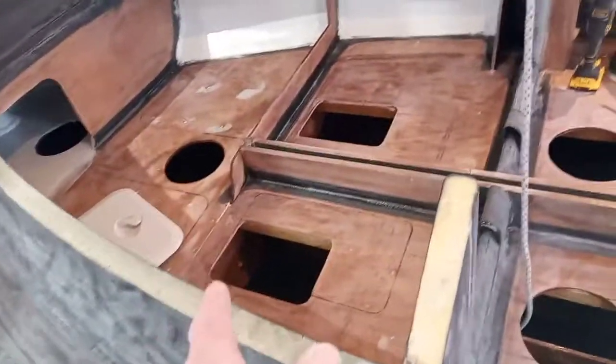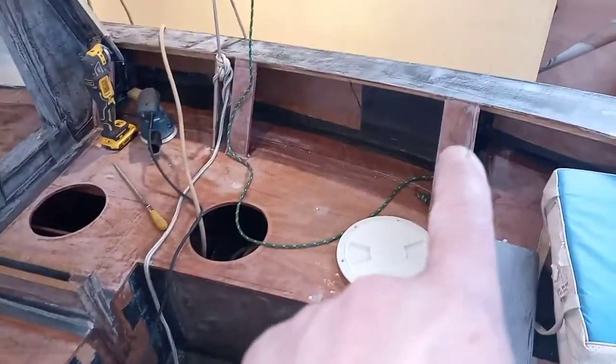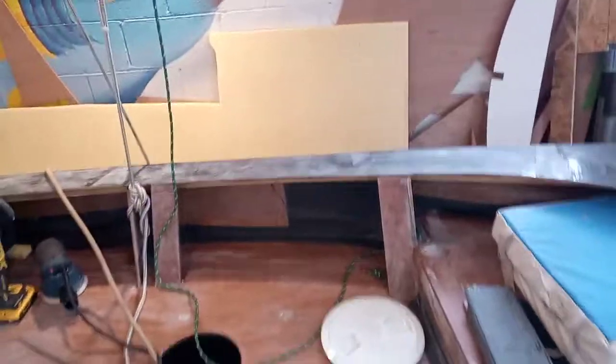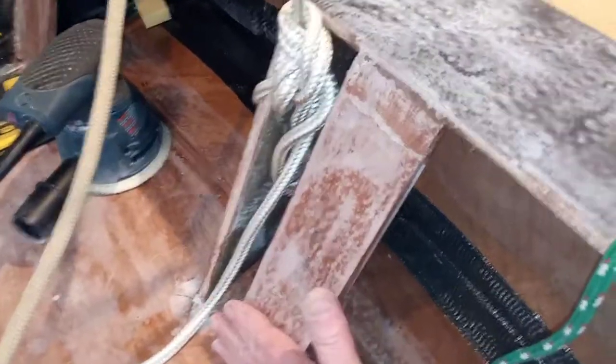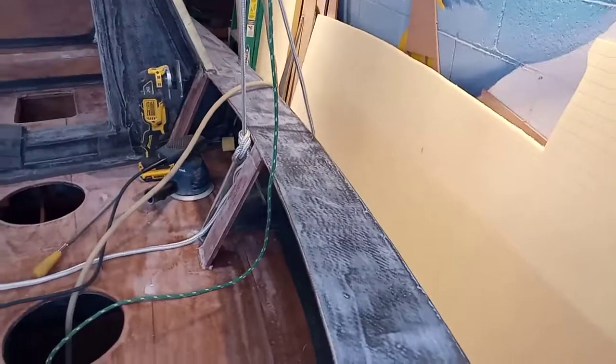Pretty soon I'll fill that in today, maybe do some painting, and then really the next thing after that is the cockpit combings. I've put these three pieces of wood — you can see there's another one back there behind the sander — lightly tabbed in with some epoxy, same on the other side. I needed something to put the cockpit combing material onto.